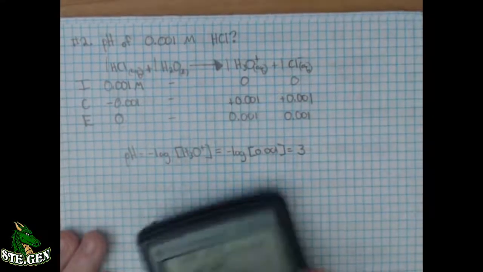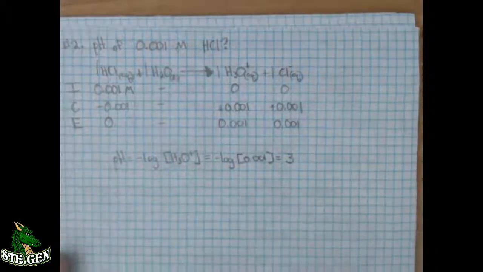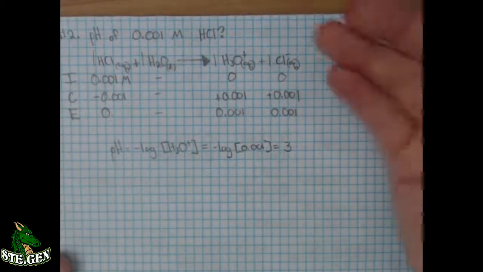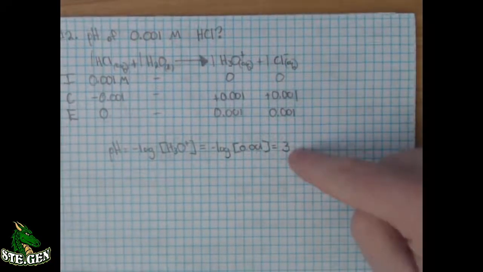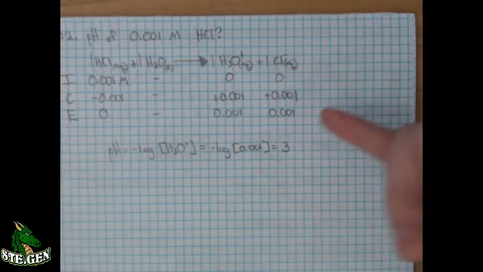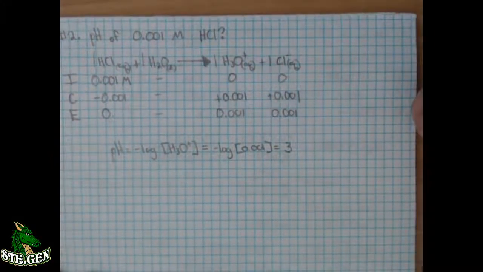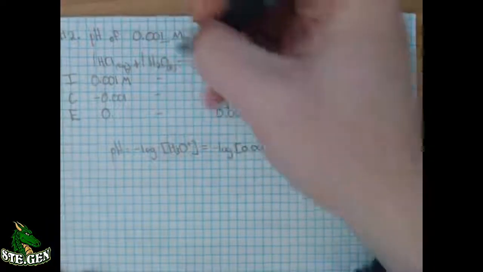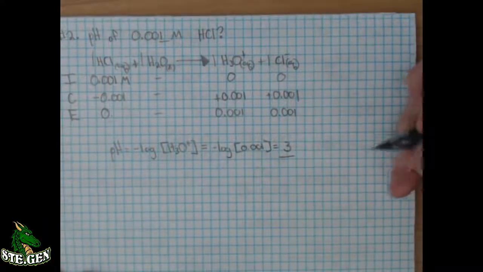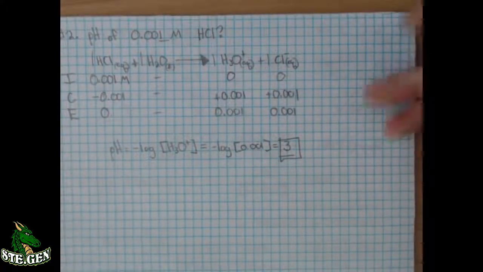So going back to that other question that we were looking at here, this was 0.5 molar, and this was 0.001 molar. 0.5 molar is quite a bit more of this, and so it makes sense that it would end up being a lower pH, because the lower the pH is, the more acidic, or the more dangerous that pH is going to be. So this is 3. Sig fig wise, this only has 1, so it makes sense that my answer is a nice round number, because I only gave you 1 sig fig to worry about. So our pH in this case would be 3.